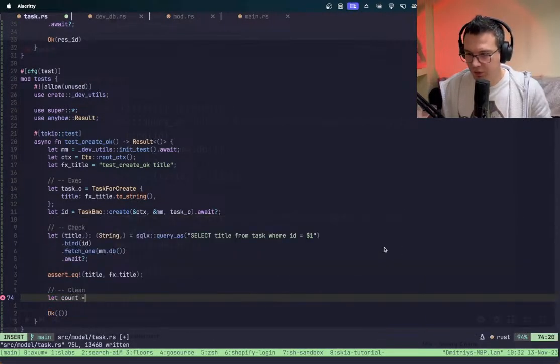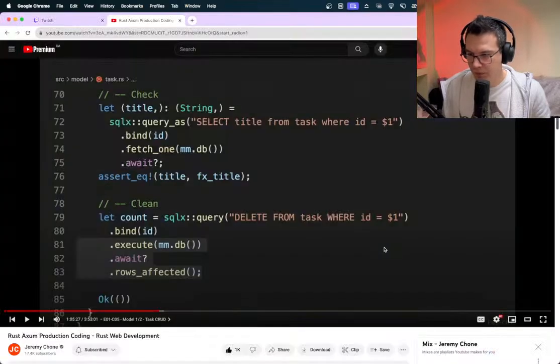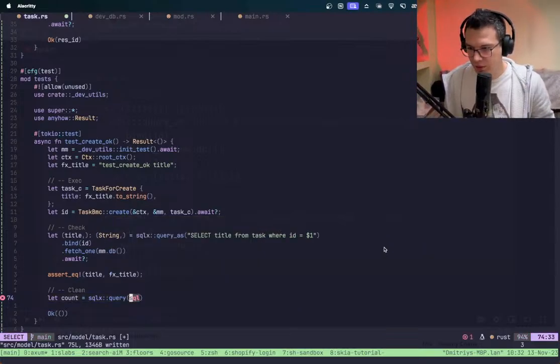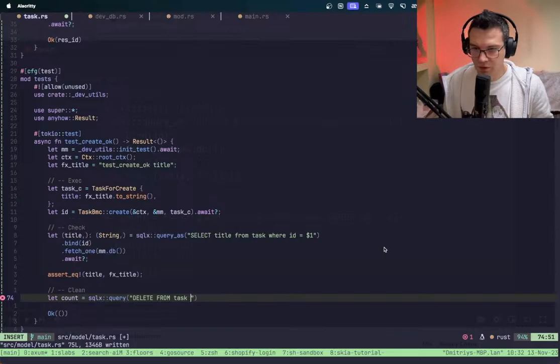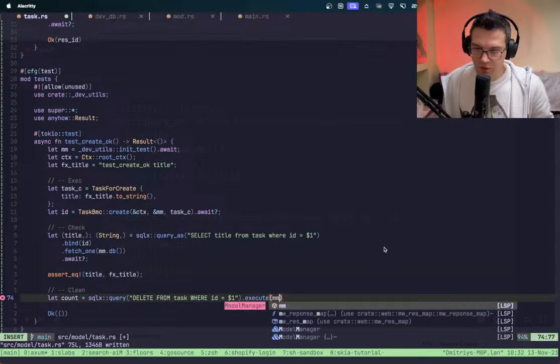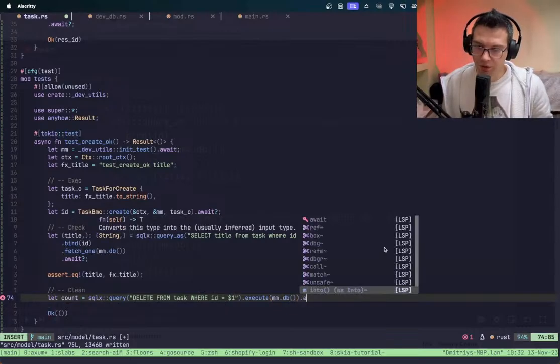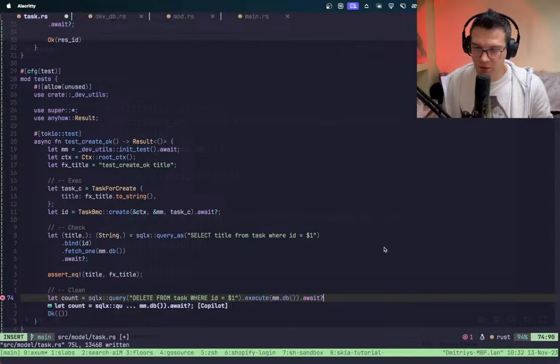Let count. So basically SQLX query, not queries, yes, this time it's query, and delete from task where id equal, bind, execute, db function call and then await, question mark.